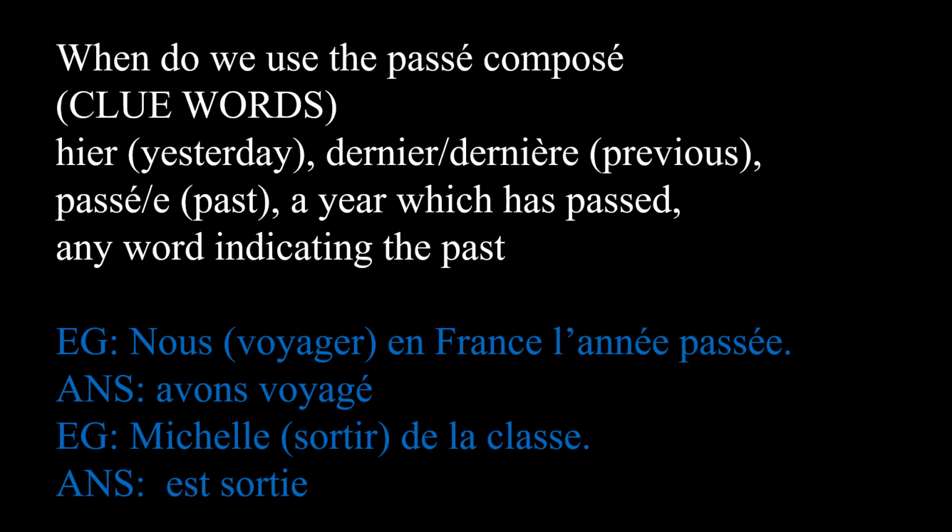Now the next one, sortir, is a Dr. Mrs. Van der Tramp verb, so you have to put être for Michelle, which becomes est. The participle is sorti, you will cancel off the R. Now this is an être verb, so you have to agree the participle with the subject. Michelle is feminine singular, therefore it gets an extra E to the sorti, and it becomes sortie.